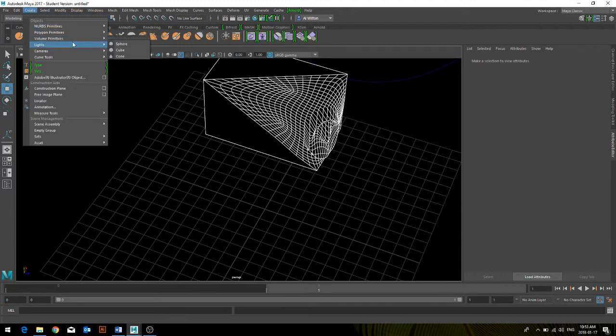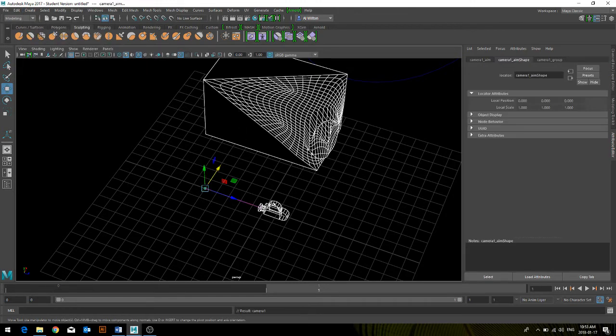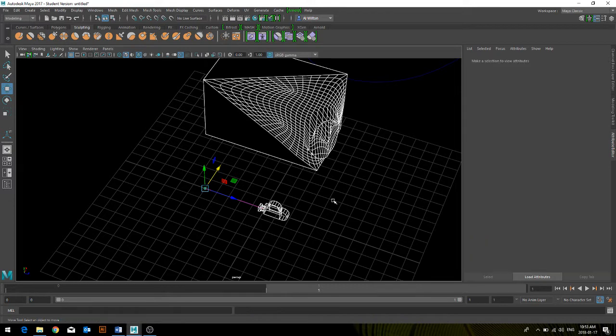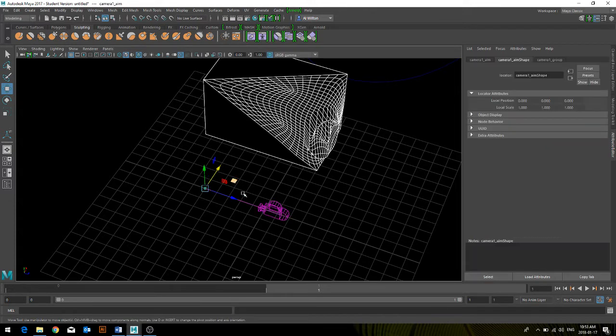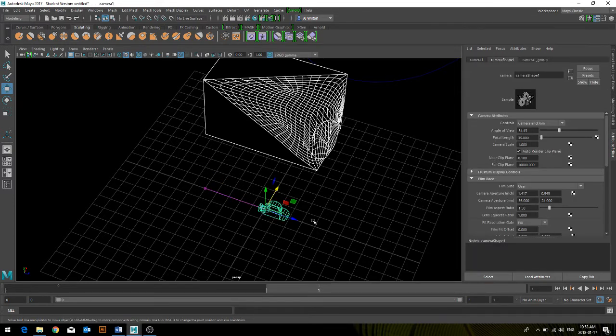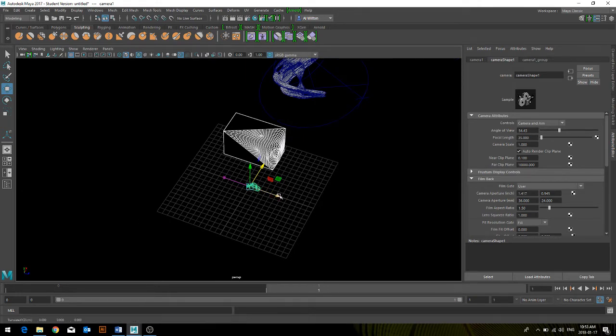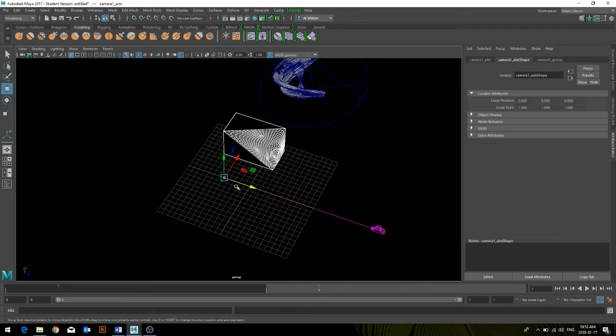And if you go back to create cameras, underneath that menu you would see create a camera, and the aim, and create a camera, aim, and up. And so we're going to use the create camera and aim. The aim is the target of the camera. So that would be your camera target. This would be your camera. And let's just pull this camera back a bit, and let's pull that forward a bit.